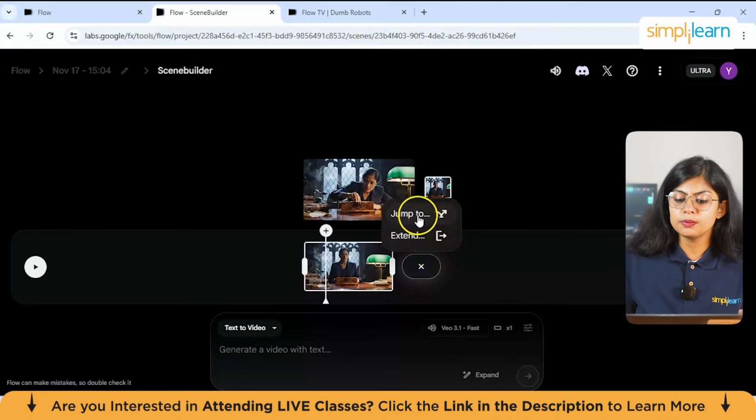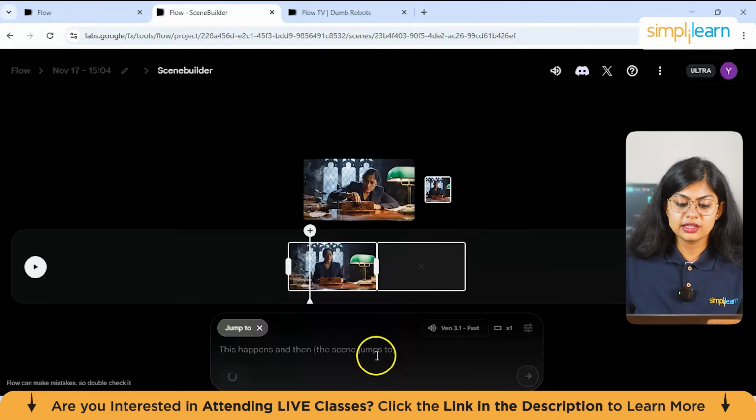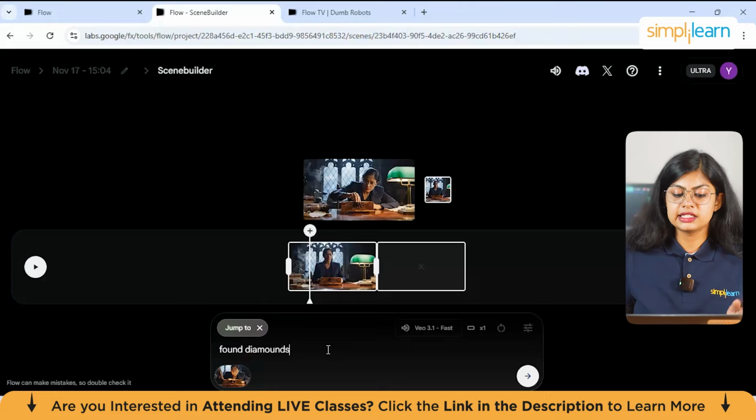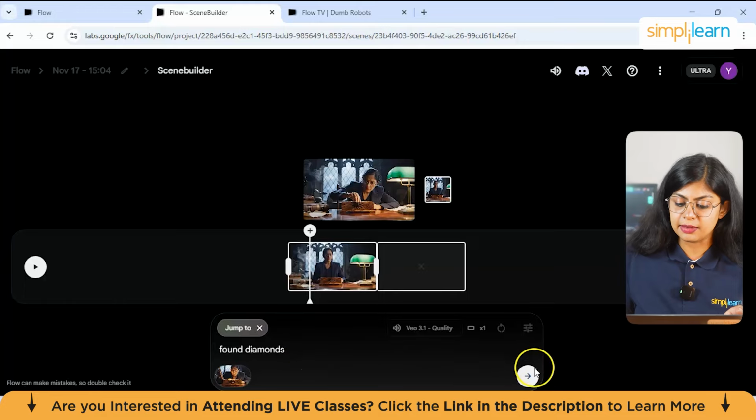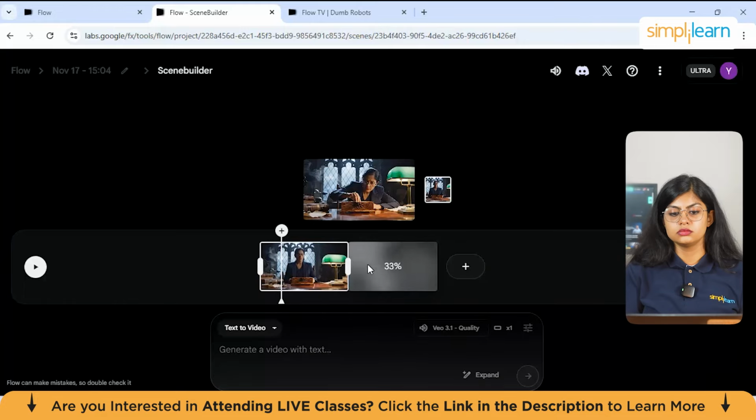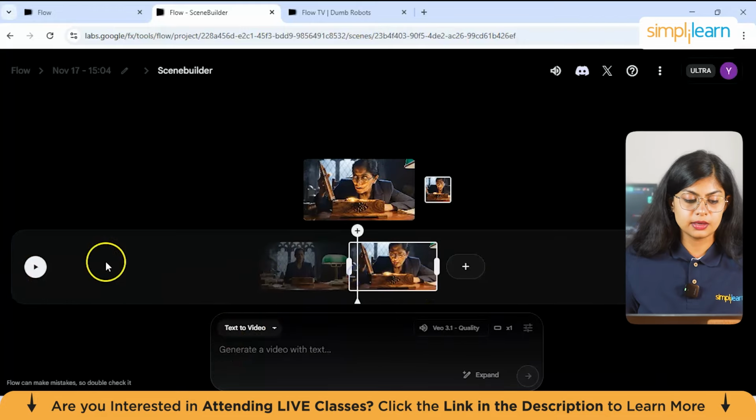So when you add jump to, there is another prompt that you can give, like this happens in the scene. Let's say I found the diamonds. So the next scene that I will be adding is a jump to scene, which is found the diamonds. Now let's see the second clip.